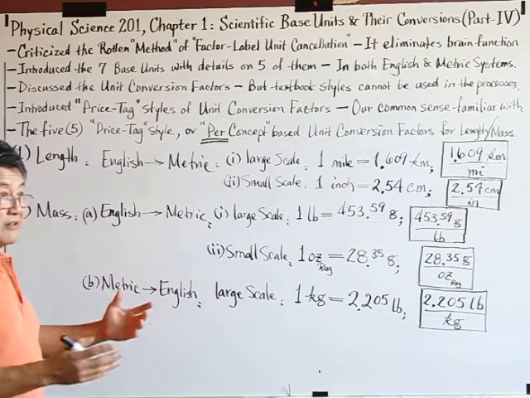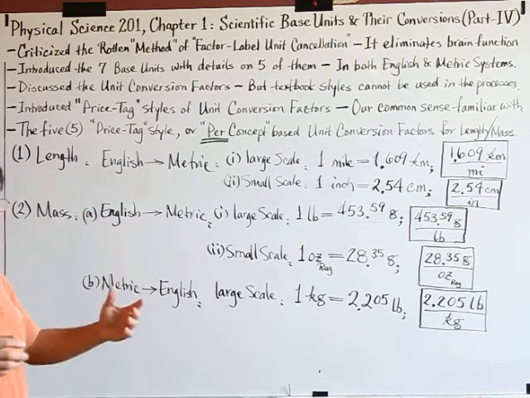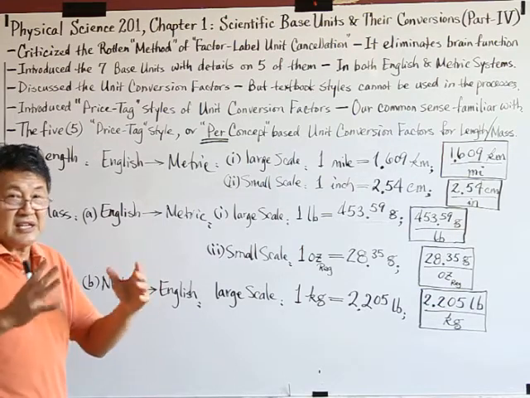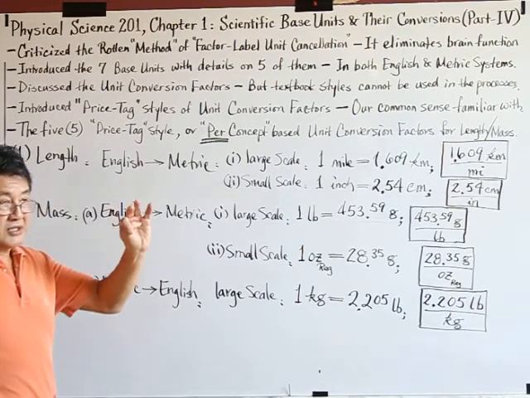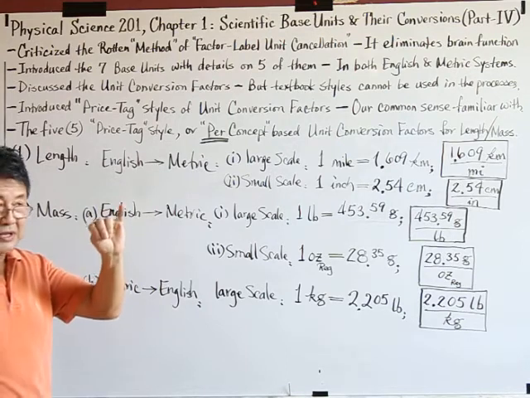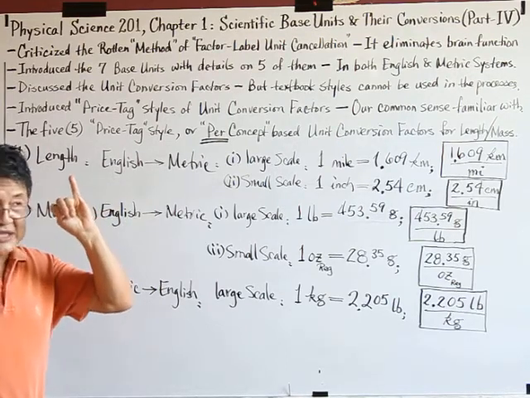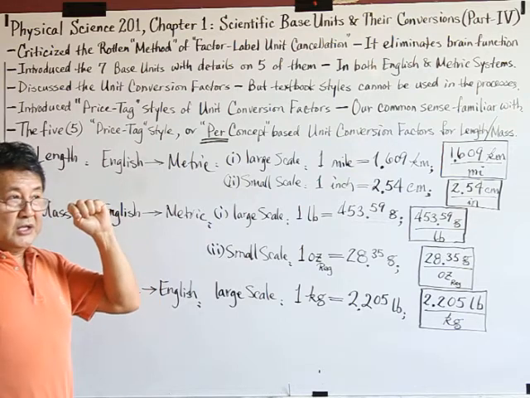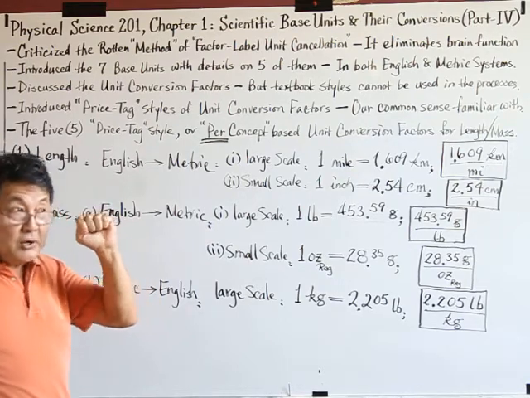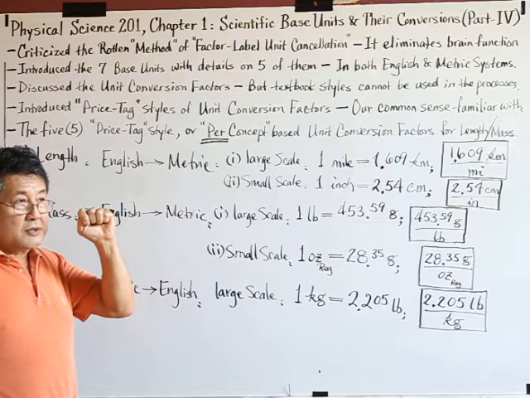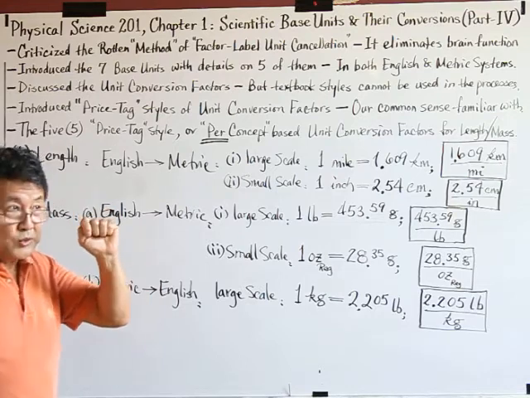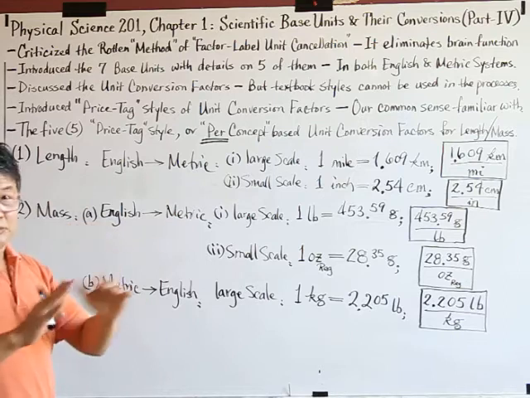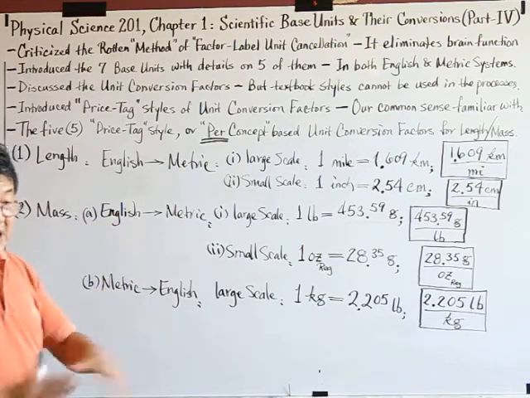We talked about 7 base units, right? Scientific base units. We made 7 of them. The first one is length, and the mass, and then time and temperature, right? And the amount of substance we call mole, M-O-L-E, and then the electric current, called ampere, and then the luminous intensity, which is the light's intensity, we call candela, right? Those last two we don't involve, we just introduce them, and then we don't discuss them.